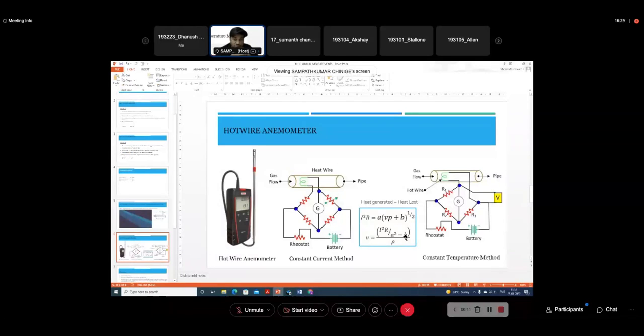Okay, that's why the anemometer is very costly. If at all you are going for 3-wire or 2-wire, it ranges from around 8 lakhs to 15 lakhs or 20 lakhs. So it is a very costly instrument if at all you are measuring turbulence and all. If you are using it for a one-dimensional flow or velocity measurement, you can get it around the 20 to 60,000 range. In that range you will be able to get it, depending on your precision.